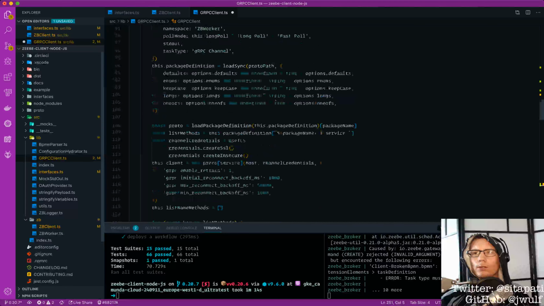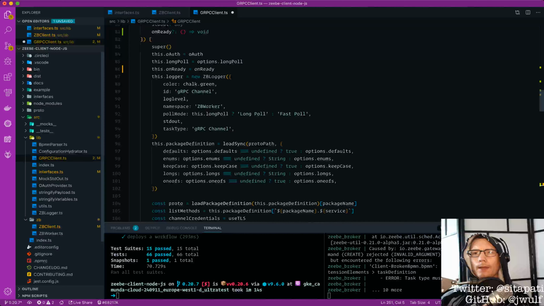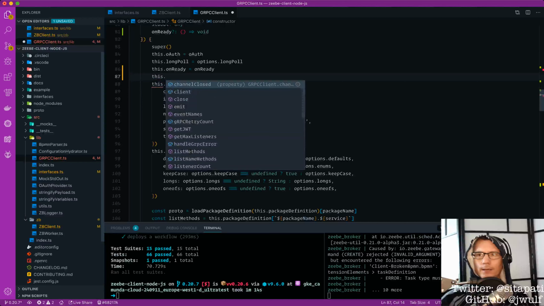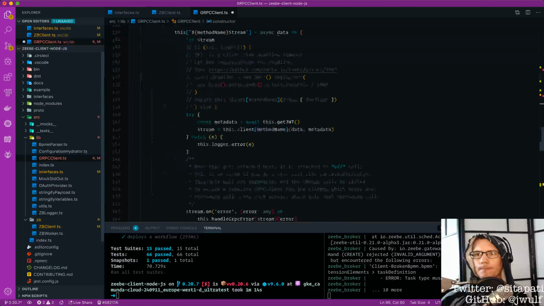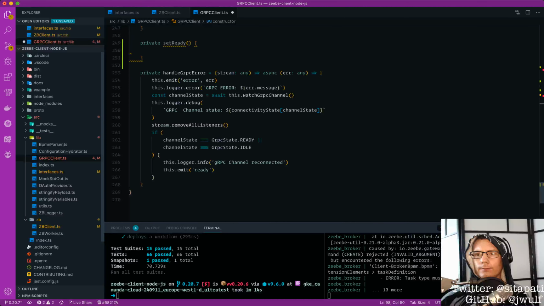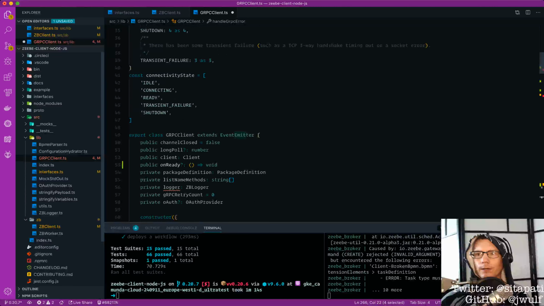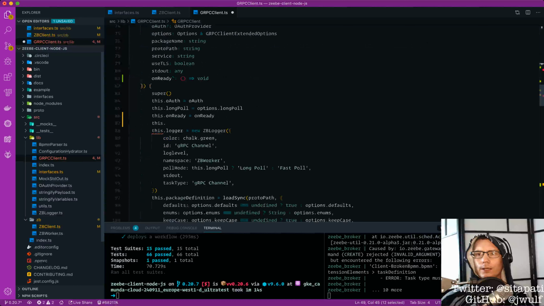So I think what we should do is, okay, so I'm going to have access to the onReady, and then where's that emit? Let's find that emit again. Okay, it's just this emit, so I've extended the event emitter for this class. Yeah. So I can just do this. I can go this.on ready.